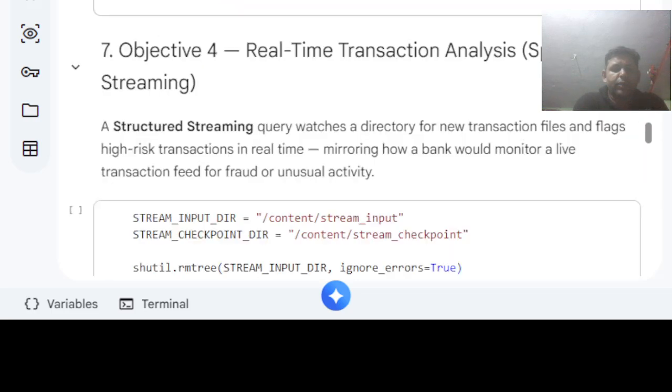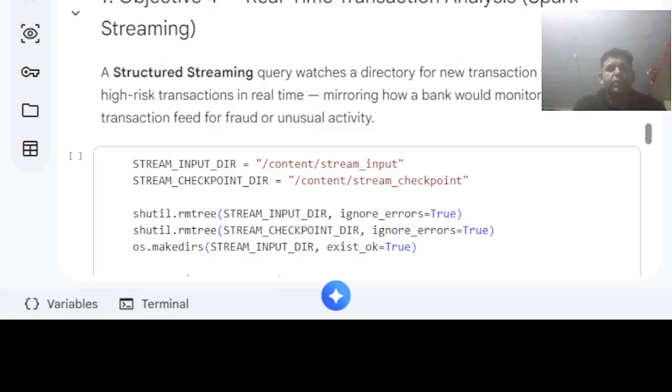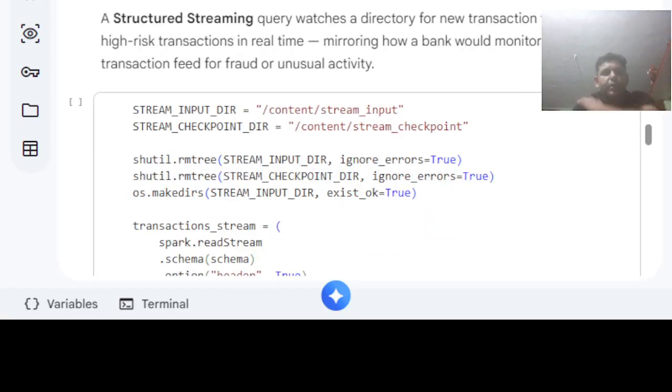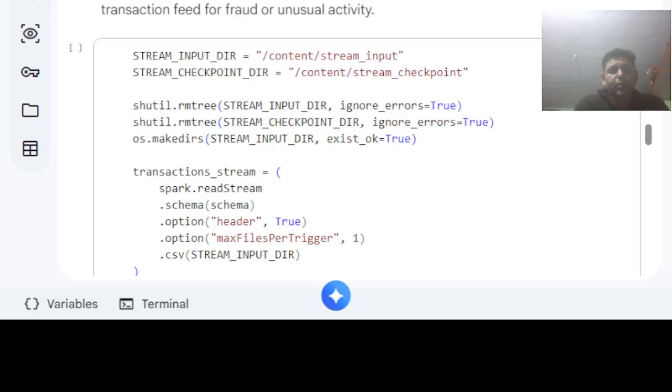This is the objective for real time transaction analytics, Spark streaming. A structured streaming query watches a directory for new transaction files and flags high risk transactions in real time, mirroring how a bank would monitor a live transaction feed for fraud or unusual activity.